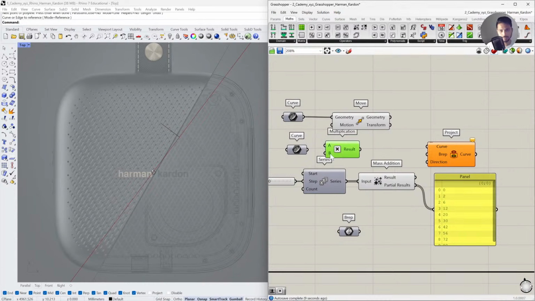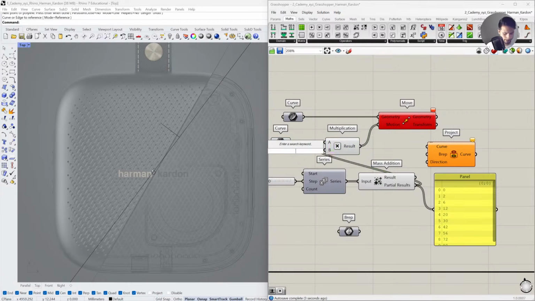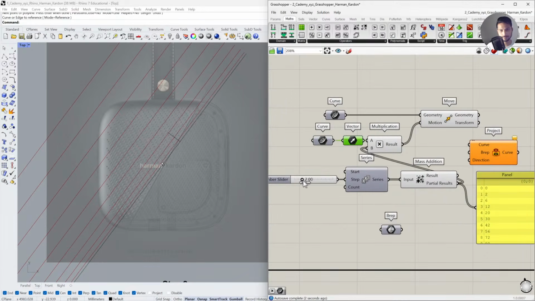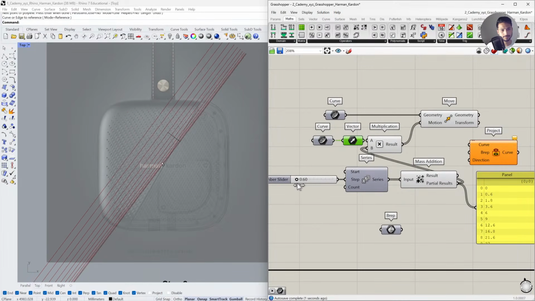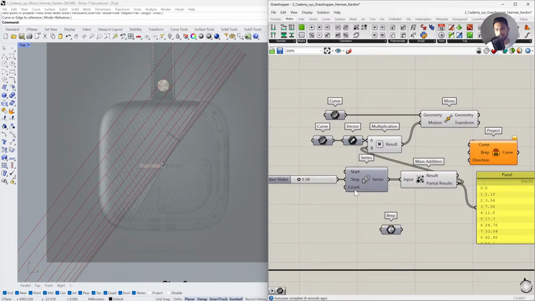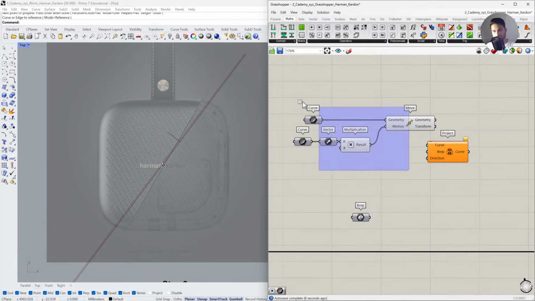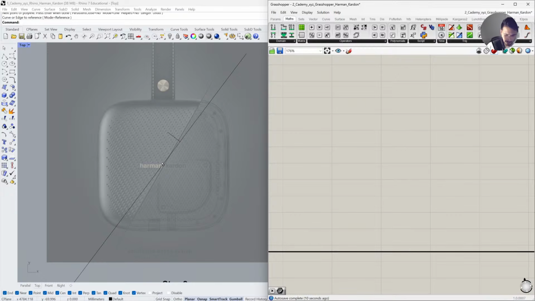So you can use it for defining a variable distance. To convert this to vector, okay, so there are different ways you can do it.